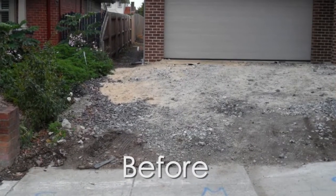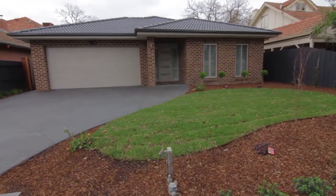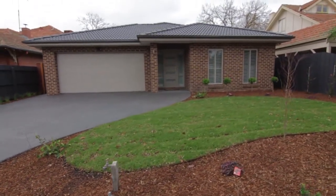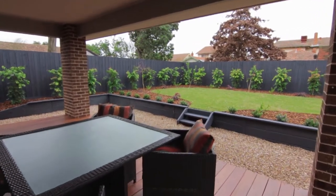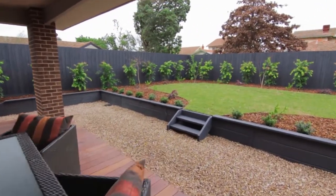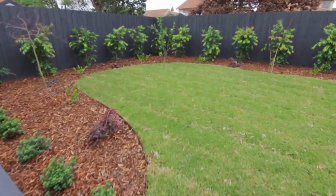During the process we did a few walkthroughs just to fine-tune the size of the lawn, the size of the garden beds, and the way we wanted the driveway. But for us it was just seamless — once we signed on, it just happened. And it flows from the house: we've got the deck, then the pebbles, then the retaining wall, and then it goes up to the lovely garden, and it's perfect.